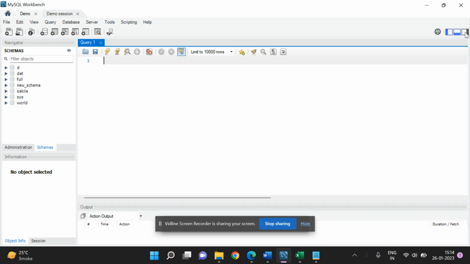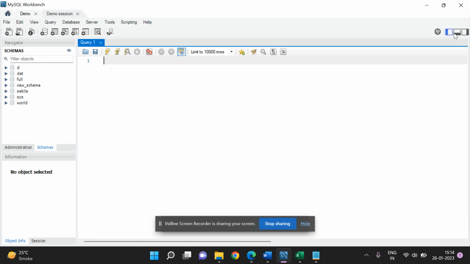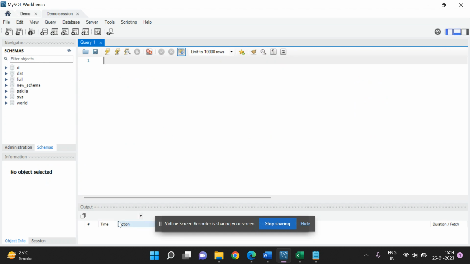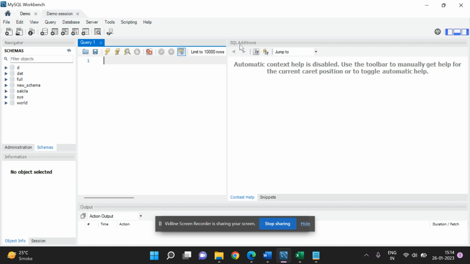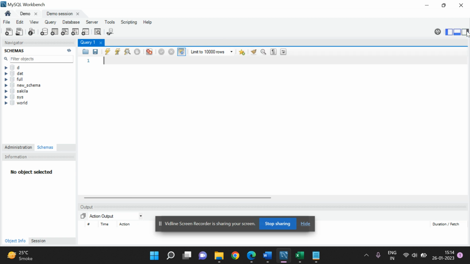And then you see these are the different panels which you can choose to select or not. This is the output panel, wherein the output will be displayed, and this is some other SQL additions. This is hardly useful right now. These are important things called schemas, wherein you can store your data. And this is the button where you can introduce a new schema.